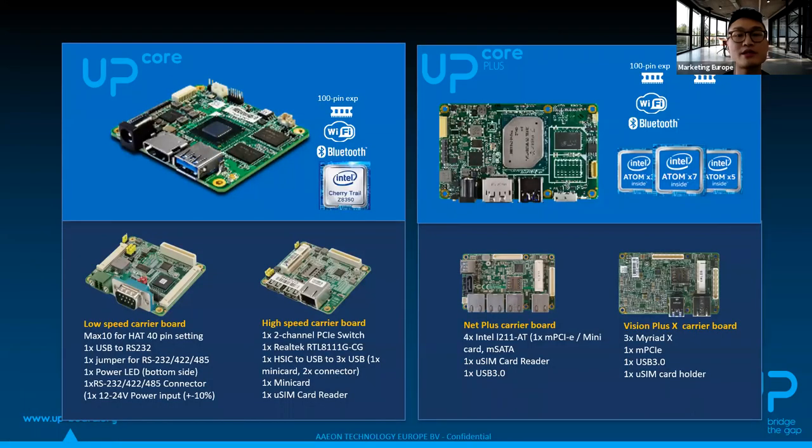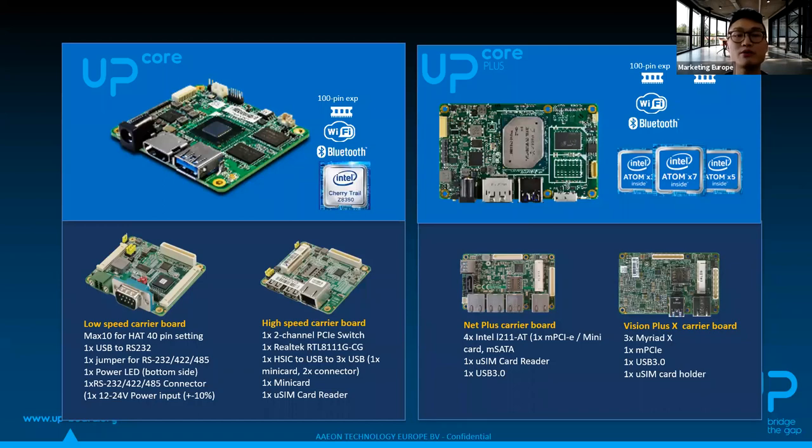As I mentioned before, there's no one size fits all solution. A smart camera requires a compact size. In such a case, our computer module UP Core series products is a perfect fit, since it can leverage multiple choices of carrier boards to give you the flexibility to expand your solution. Also, you can leverage the Vision Accelerator I mentioned before to give you AI inferencing power in this solution.